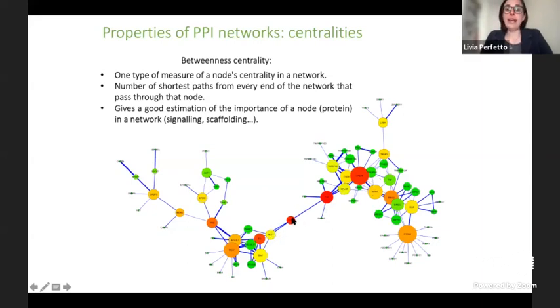So, how relevant a given node or a given edge is to connect different areas of the network. This is also another way to estimate the importance of a protein in the network. And we can estimate that nodes that have a high centrality, if removed from the network, would cause major disruption in the way the different areas of the network can communicate with each other.